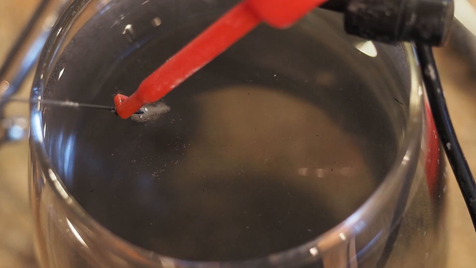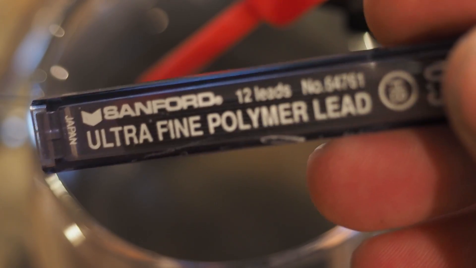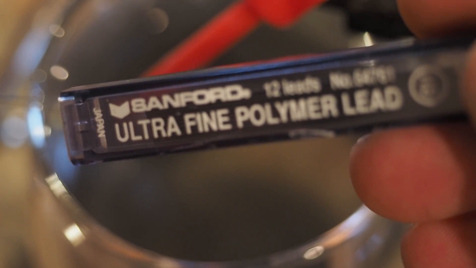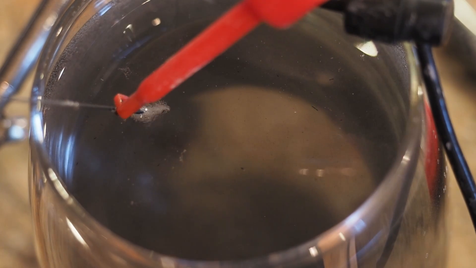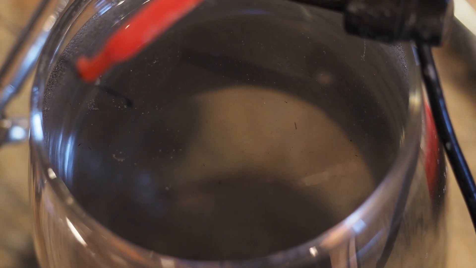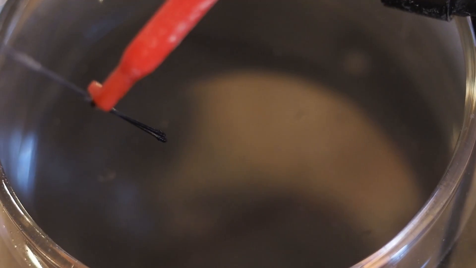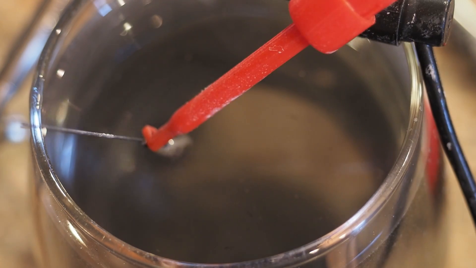The pencil lead I'm using here is just some stuff I had in my toolbox, this is polymer lead, which I have no idea what that is, but I'm assuming there's some kind of a polymer binder for the graphite. It seems to be working pretty good. Now I'm going to pull this positive electrode out, the negative electrode nothing is really happening to, but if I focus on this you can see that it's just coming apart right there at the end.